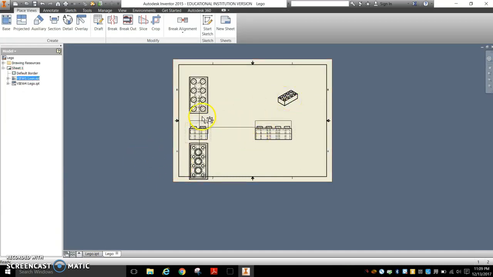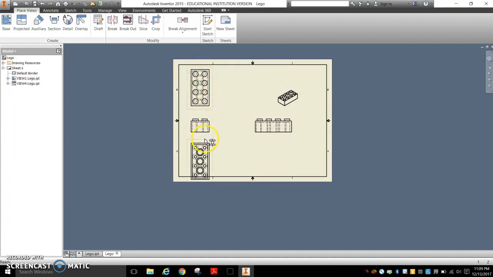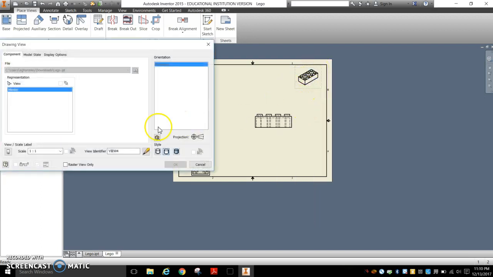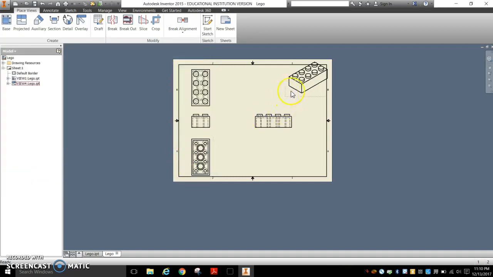Now, we do want some space because we need to be able to put our measurements. Remember, we're trying to make a blueprint here. So we do need measurements. And I'm going to click that. I actually want that a little bigger. We'll go 2:1. Hit OK. Now, when we do measurements on something like this, we don't want to put any measurements here. We're only going here. So the next thing that we do, I need to be able to dimension all this.